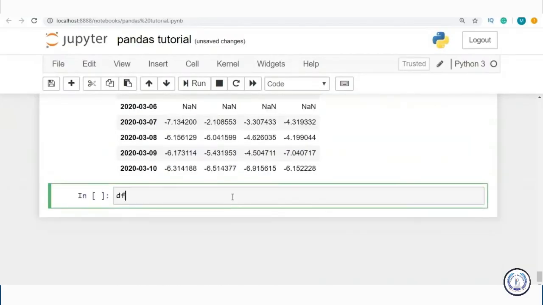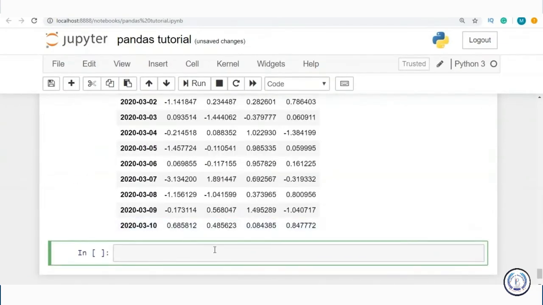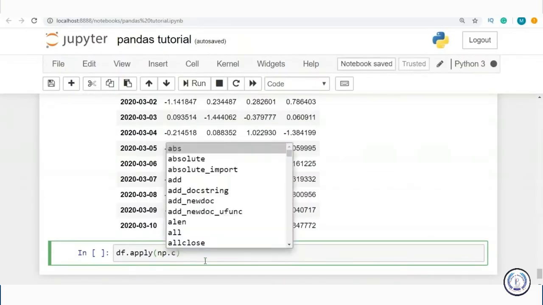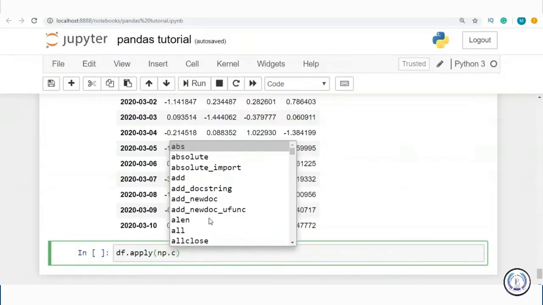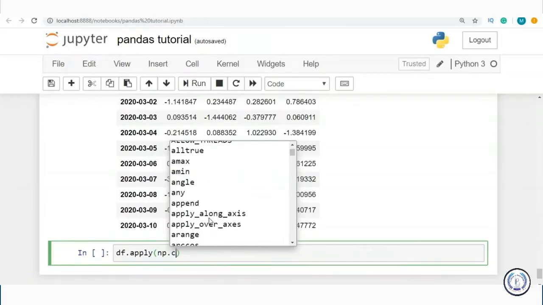So we already have a data frame. Let's see what we have. So we have this data frame, guys. What I'm going to do is apply a few functions. First of all, I'm going to use the apply method over here, and let's see what all I have. We have absolute, allclose, amax, amin, angle, any, append, all these functions that I can apply on this.